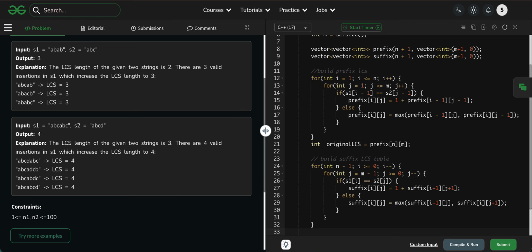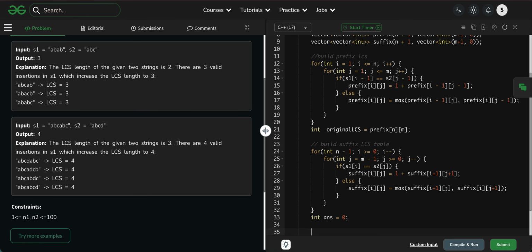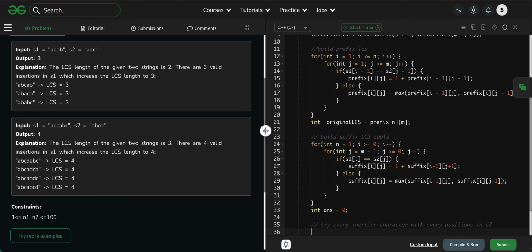Now we just have to try insertion positions and try matching the inserted character with every position in S2. Then answer is equal to 0.